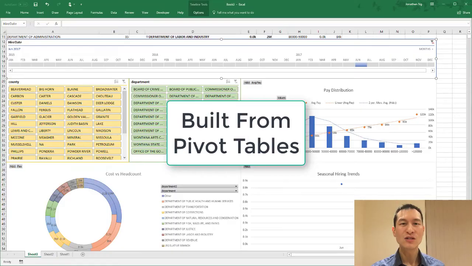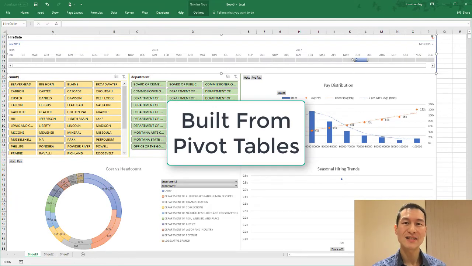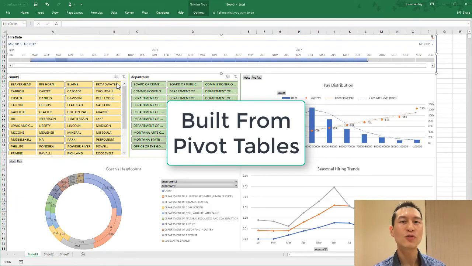I'm going to show you how you can use pivot tables, pivot charts, and slicers in a few different ways to solve more of your dashboard requirements. I'm also going to show you how some dashboard requirements can be offloaded to the ETL stage to solve even more types of problems.